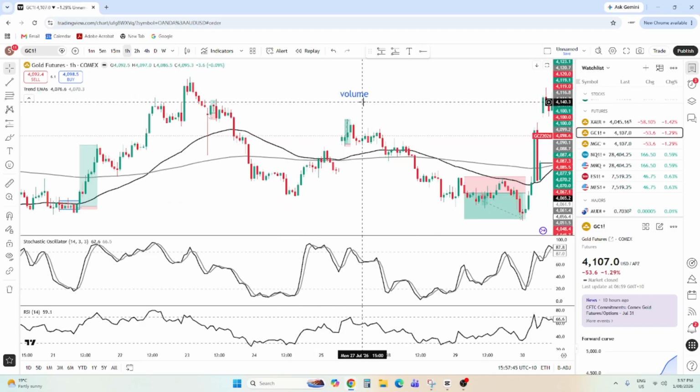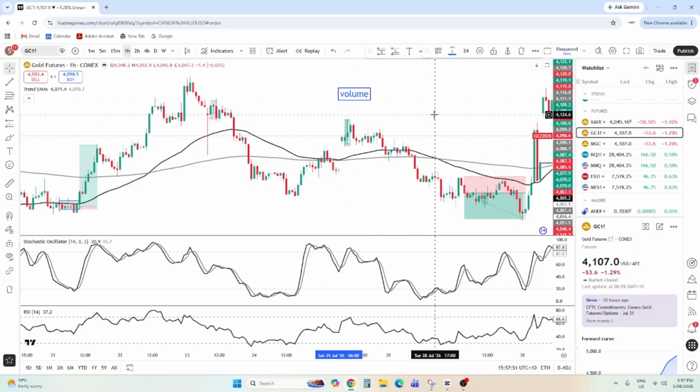All right, today's quick lesson is volume. If there isn't good volume, the market doesn't move, and when the market doesn't move, there's no good trades. You're not going to have a good day. You shouldn't trade when there's no volume. And why volume matters is because if there's no volume, the market's not going anywhere.